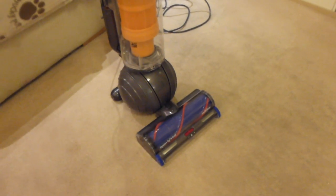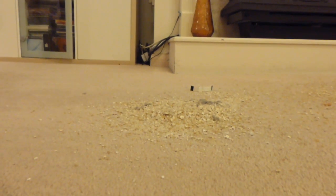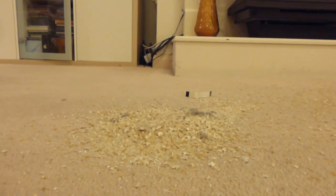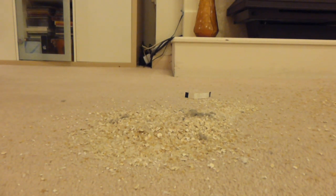So first of all, we're going to see what happens with this large pile of dirt here. Okay, and then I'm going to go onto that part of the carpet there to see what sort of agitation we get. And I'm going to use it, as I say, on the middle setting, which I'd normally use it for on carpets. Right, there we go. So there is the pile, and we're going to see how well it does. It's time to christen the machine, it's about to get dirty. Brush roll on.